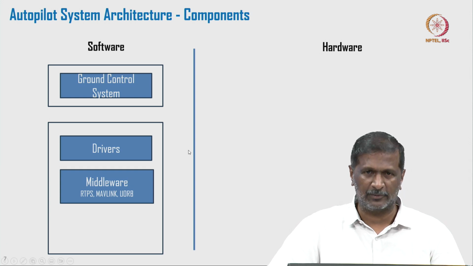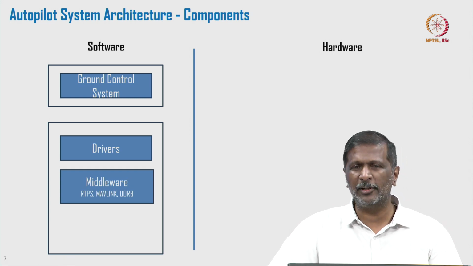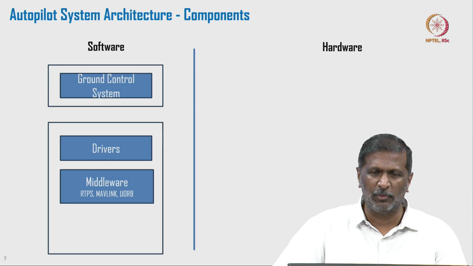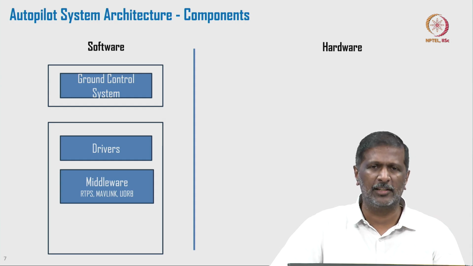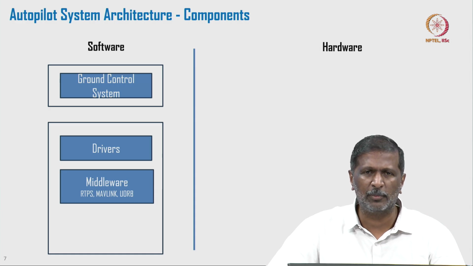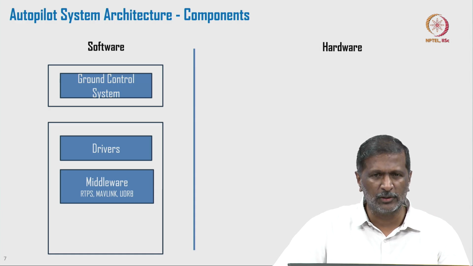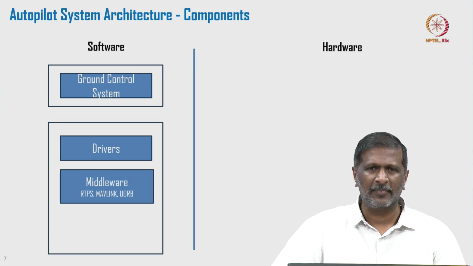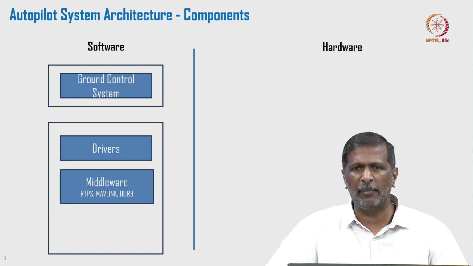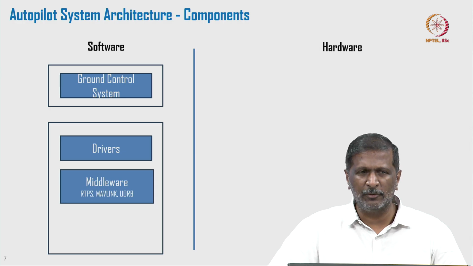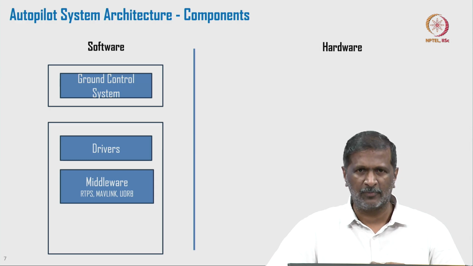Then you have a middleware, right? If you are talking about an autonomous drone, where we'll talk more about it, there's a middleware which enables the communication, right? How am I going to talk to the particular autopilot? Am I going to use the MAVLink protocol to communicate, right? I need to talk to it from the ground station. When I say talk to it, I can give my remote control inputs.